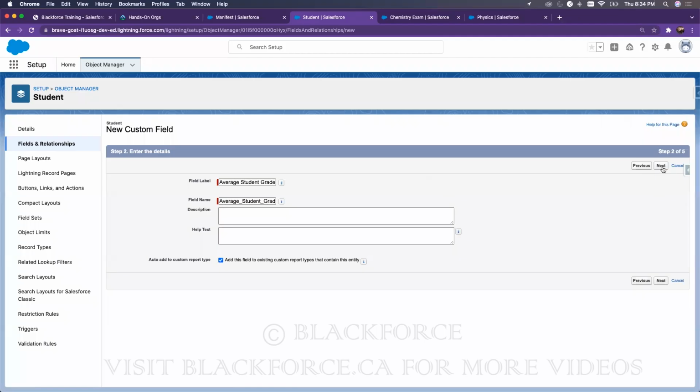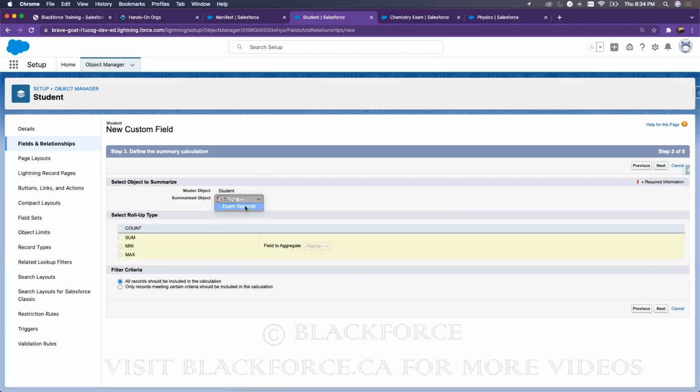The average student grade will now be calculated based on the exam records. And instead of you selecting sum, you can select count, I think, or you can select sum, student record, okay? But you need to do extra calculation. Extra calculation meaning that you need to find two things. To find the average, you need to find two things. The total score divided by the counts.